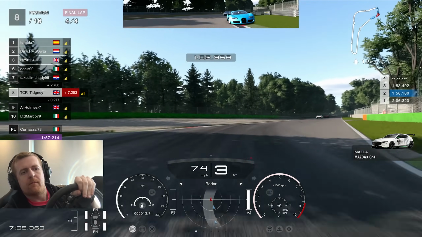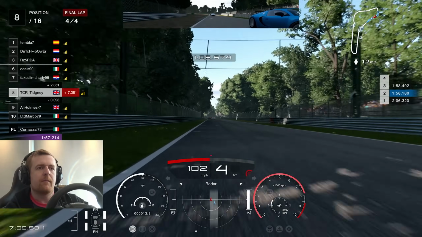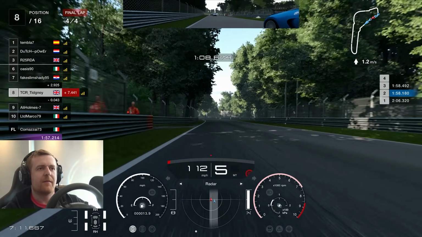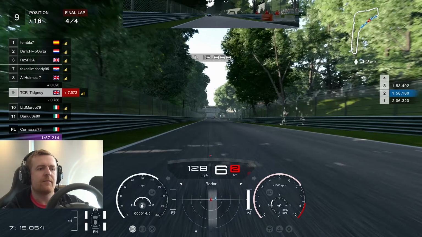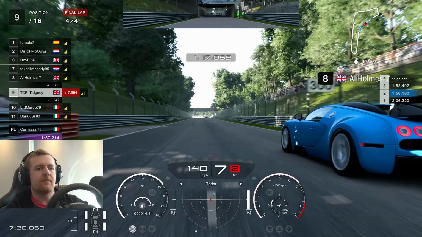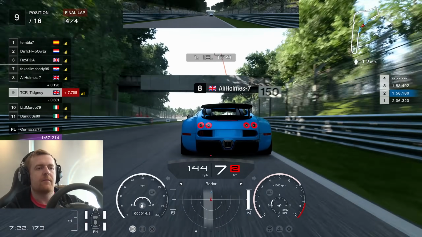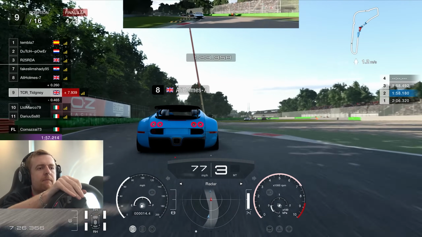Half the grid done then as we go through the right-hander. And that Veyron catching me very quickly indeed. Going to go to my outside then as we head towards Ascari. And let's see the difference between a McLaren and a Veyron then. As we continue on, that Veyron is just accelerating past. That's what I expect a Veyron should do. You know, this used to be the dominant race for the Veyron, and we're hardly seeing him anymore as we go in to the braking zone and slowing the car down nicely.